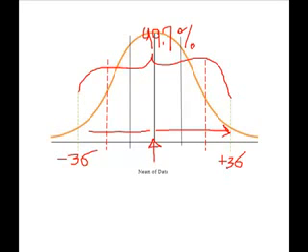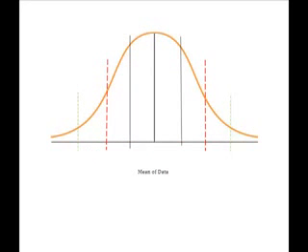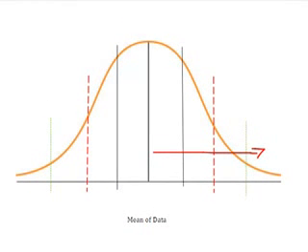Because the curve is normally distributed and we presume the mean to be in the dead center, we consider this to be the positive or the upper side of the curve. We consider this to be the negative side of the curve. It has nothing to do with the values along this horizontal axis. What it has to do with is, how am I moving up and down the curve relative to the mean? Well, I'm going above the mean, which means positive. I'm going below the mean, it means negative.